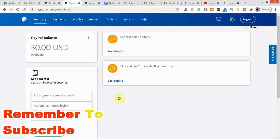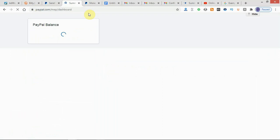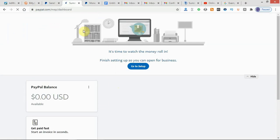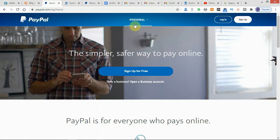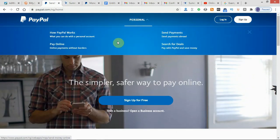Now don't forget, let's recap what we just did. We go to paypal.com/ls. Let me just type it so that it will not be as if we did what's not right, .ls, and then click on enter and it will load up. It's because we have signed up that it's loaded this up. If you are not signed up already, it will just bring us to this place. But here, inside of this personal, you will see get paid, send payments. If you are seeing this on your screen, that means you cannot get paid from this one, but you can send payment.